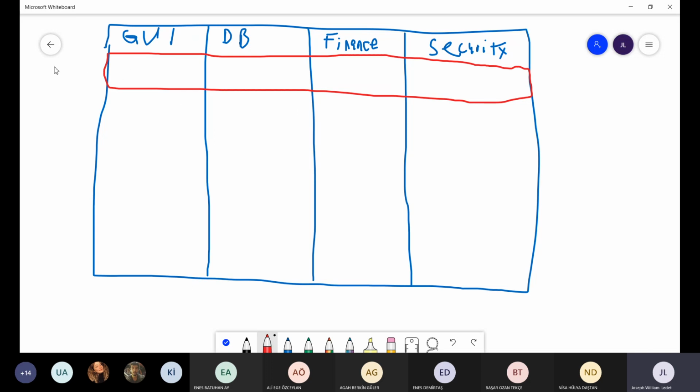All right, so we might just take one little part. We'll say, you know, the apartments, and we fully develop the user interface, the database, maybe the financial aspect, and the security aspect for all apartments to show our customer, hey, we can do this.